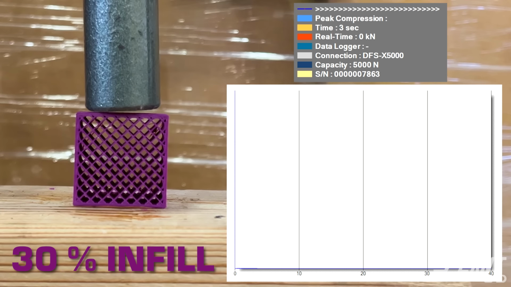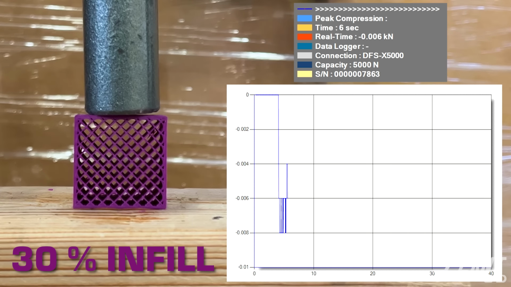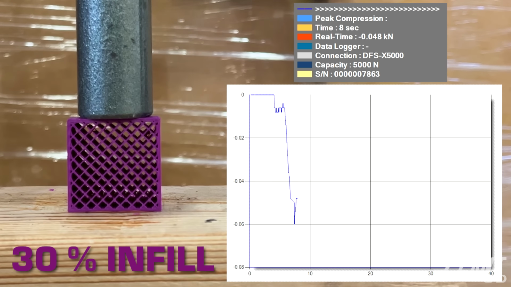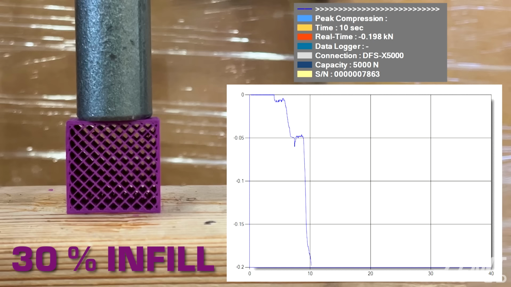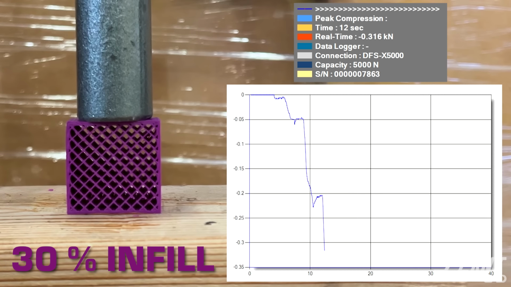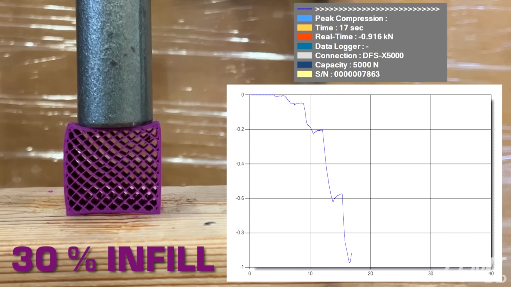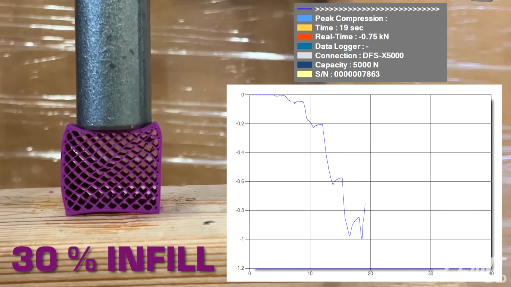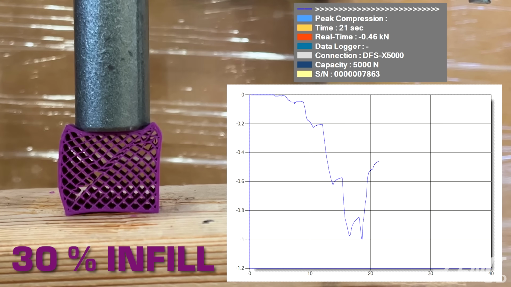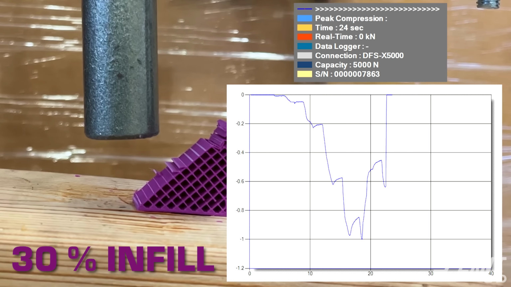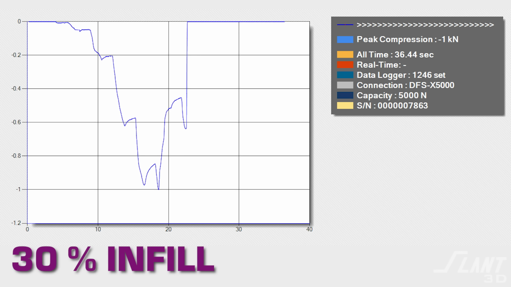Coming up now to 30% infill. This is a very common infill. Many people end up going somewhere between 20 and 30, often 25 in most prints, and you can see it's already looking good, blowing past that of the 20%. A little bit of buckling there and compression going on throughout, but we have a failure along the diagonal with a maximum compression of 1 kilonewton, which is about 250 pounds, actually 220 pounds, but very appreciable.